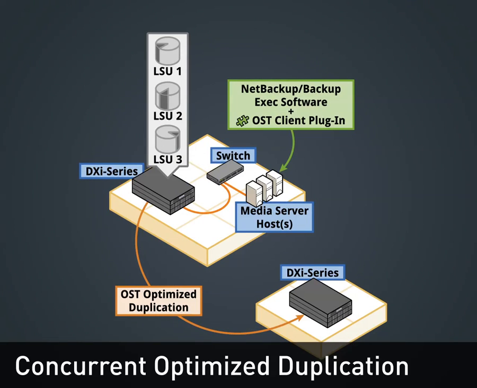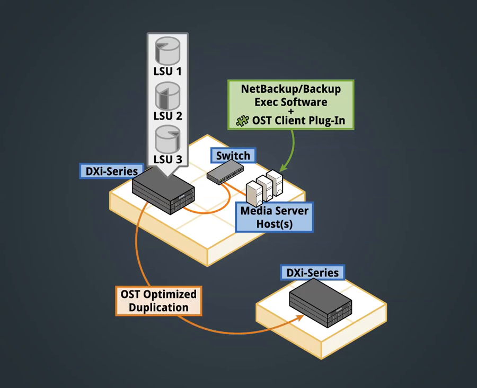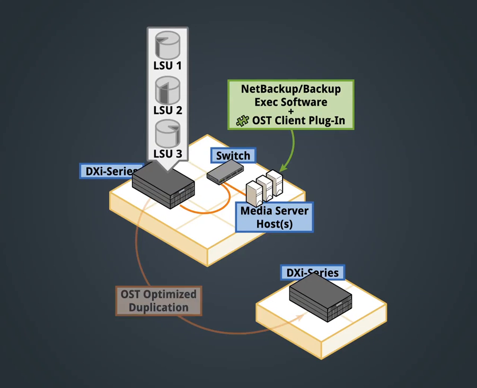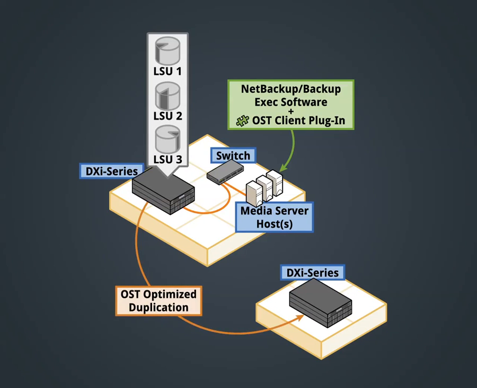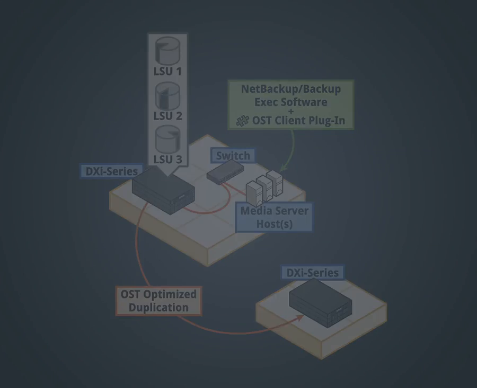When configuring OST Optimized Duplication, you can optionally enable Concurrent Optimized Duplication. With Concurrent Optimized Duplication, when data is written to the storage server, it is simultaneously duplicated to the target DXi system. Refer to the DXi-Series Configuring OST Optimized Duplication video for a demonstration on how to configure Concurrent Optimized Duplication.